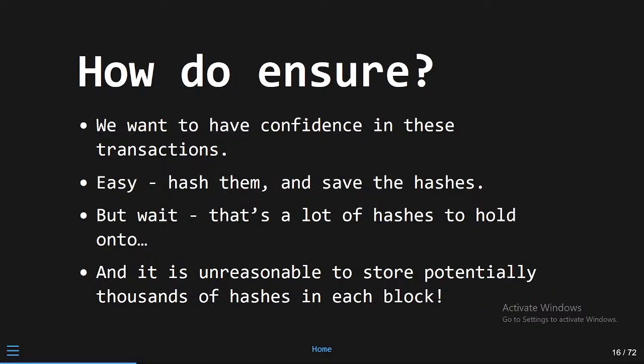We're going to use a Merkle tree to solve this problem because it is unreasonable to put an arbitrary number of hashes in a blockchain block because we have to distribute these blockchain blocks over the internet. We don't want to be sending arbitrarily large amounts of information. So we're going to move the Merkle trees and the blocks separately, and then we can transmit the Merkle trees more than once, but we want to get everyone sort of mining on the blockchain pretty quickly. So we're going to move them separately.